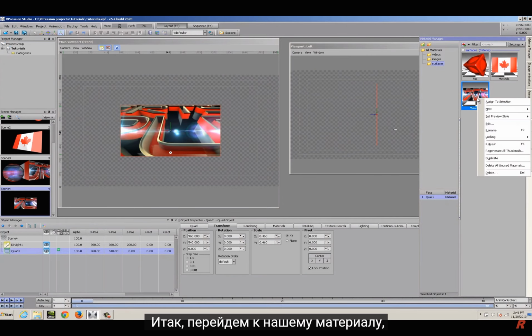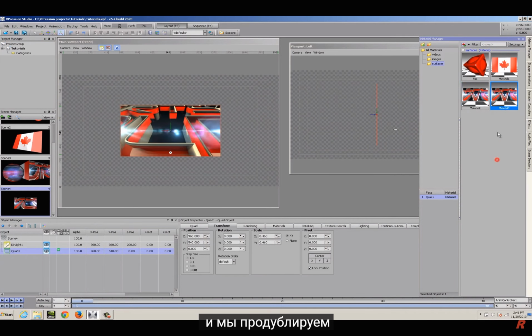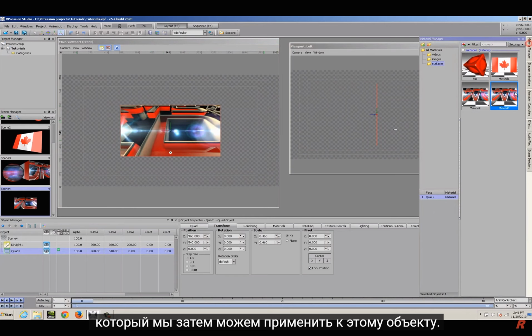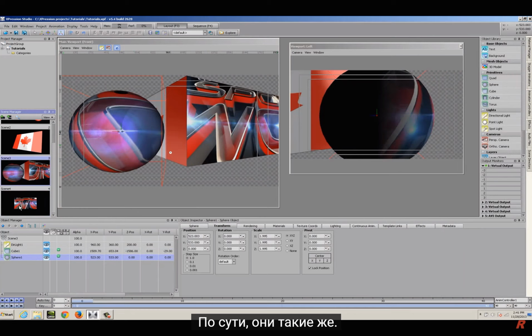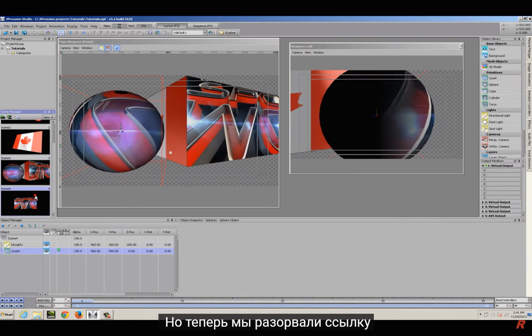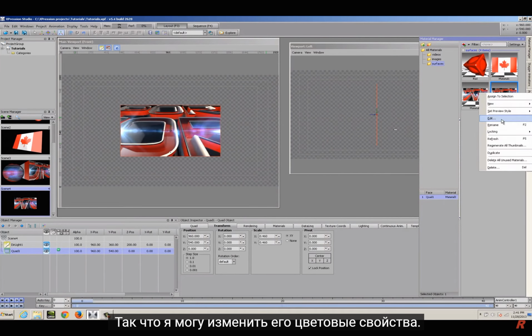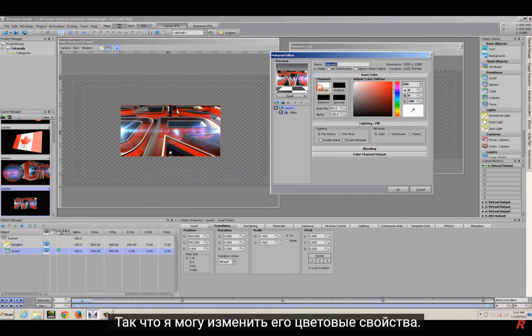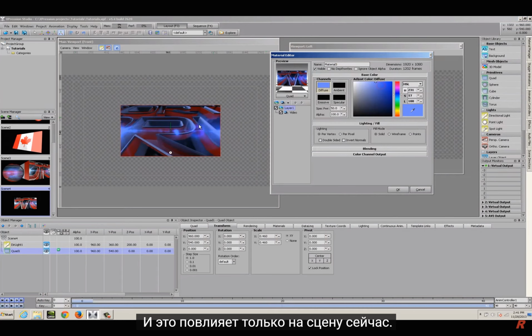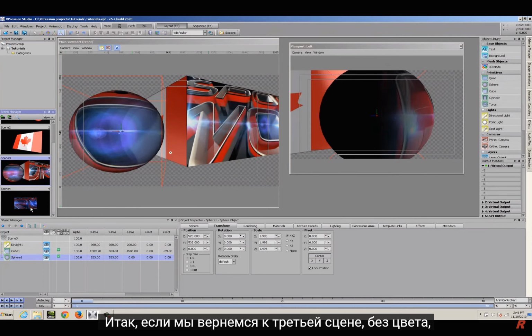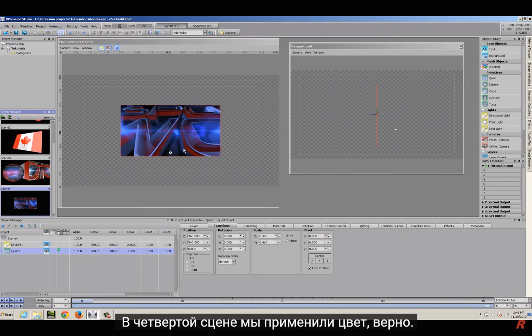So we'll go to our material, right-click, and duplicate, and that makes another material, which we can then apply to this object. Now, they're essentially the same, but we've broken the link because we've duplicated the material and made a new unique instance, or a copy, of that material. So I can change its color properties, and those will only affect this scene now. If we go back to scene 3, no color. Scene 4, we have the color applied.